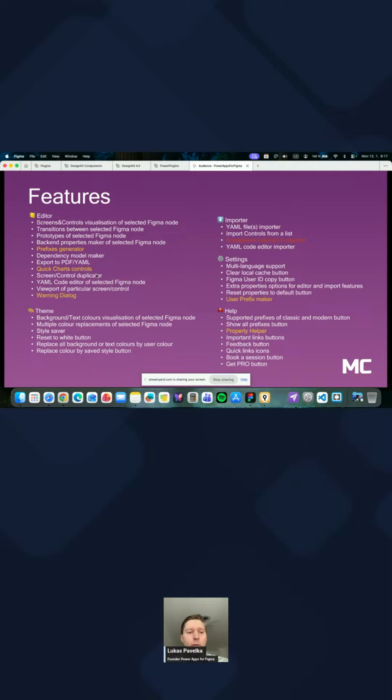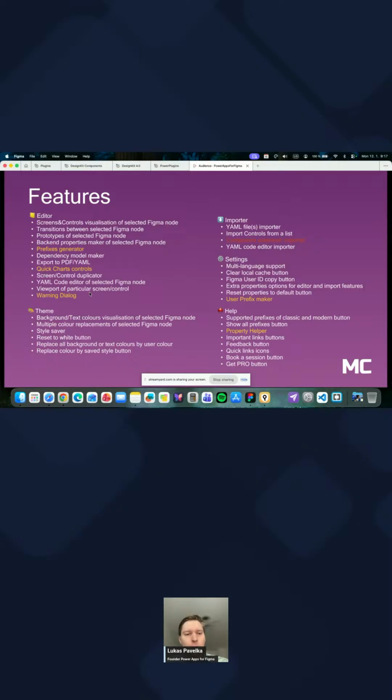You have to be very unique. So therefore we also have the wording dialog, which is checking if you do not use the same naming in the different screens, which can be very helpful for people.